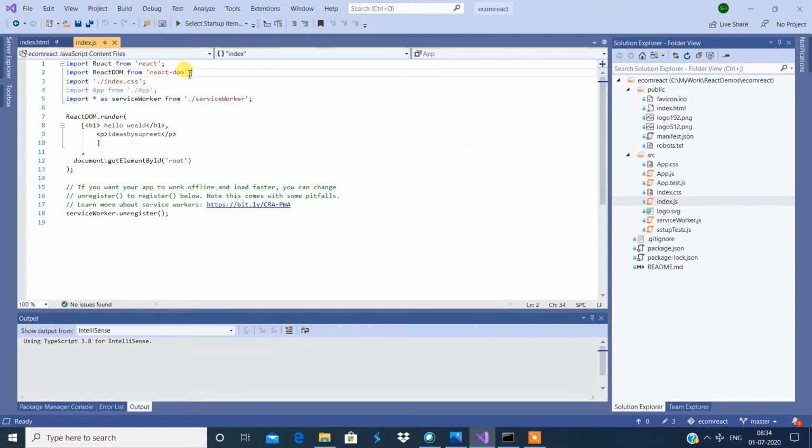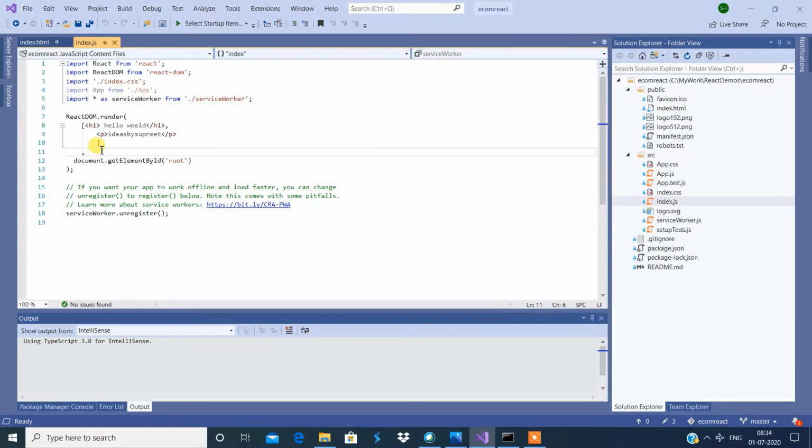After that, you can mention ReactDOM.render. This is the function which is going to help you render your information to the browser. Pretty simple. You just have to say ReactDOM.render. Inside that, you have two parameters, separated by a comma. So the render method takes two parameters.